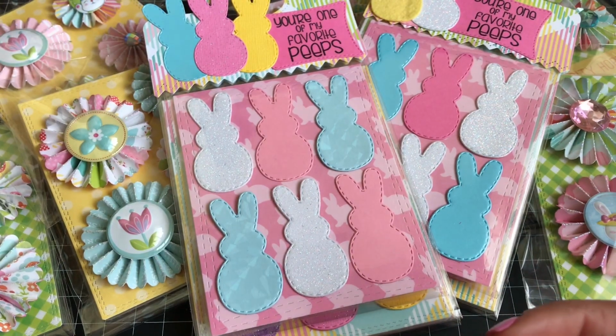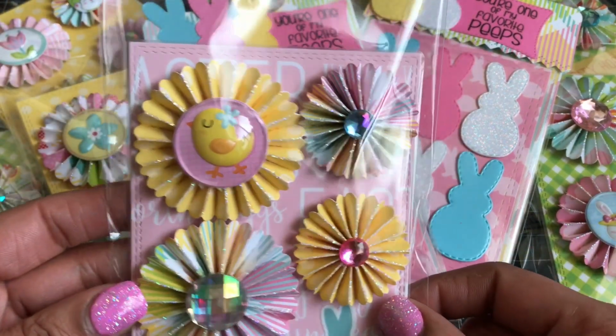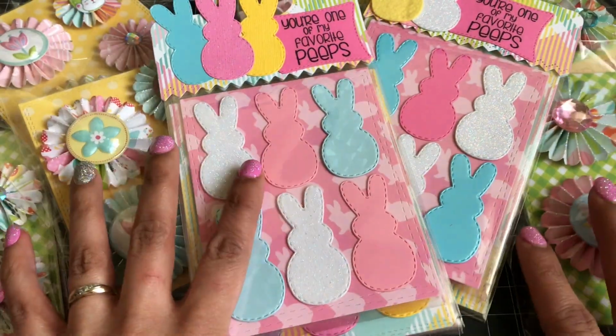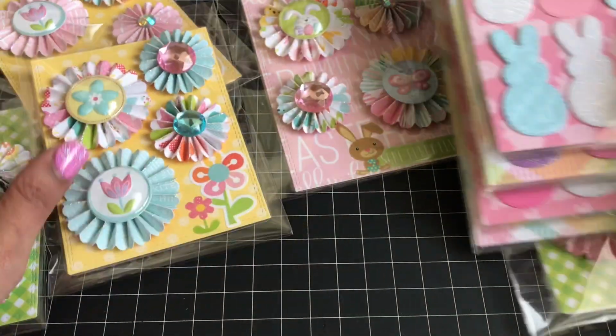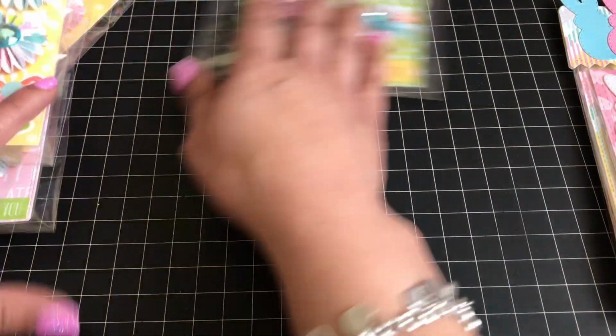Did I say I used my Tim Holtz die? I'm not sure. My Tim Holtz rosette die I used for these, and I used some Stickles to go along the side. Let me move these out of the way because I made a bunch. Like I said, I will take those out of the pack before I show you so I don't kill you with the glare.